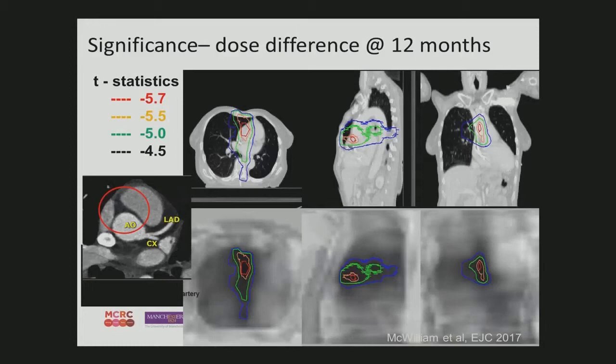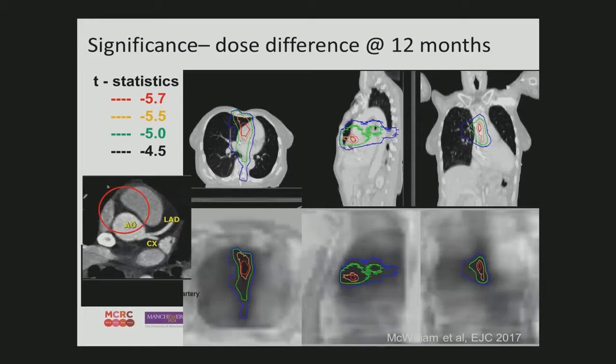And it's situated not in the middle of the heart, but really at the top of the heart. And that's interesting, because lung tumors can be anywhere in the lung. So they can be on the left of the heart, on the right of the heart, on the top of the heart, the bottom of the heart, but they're always next to the heart, because the heart is sitting bang in the middle between the two lungs. So you cannot spare the whole heart, but you can spare bits of the heart. And now, if this is true, and indeed you only need to spare a tiny bit of the heart, then that is incredibly interesting, because you actually can do that on a large number of patients.